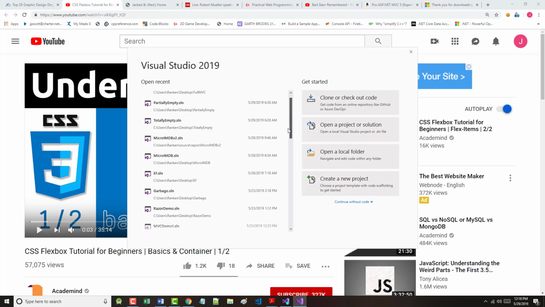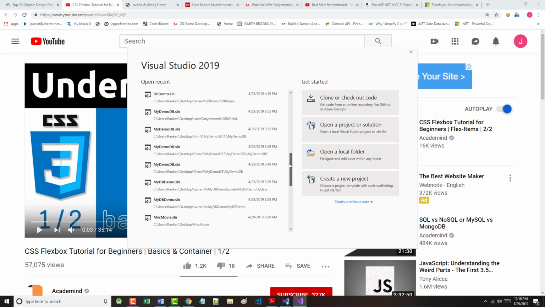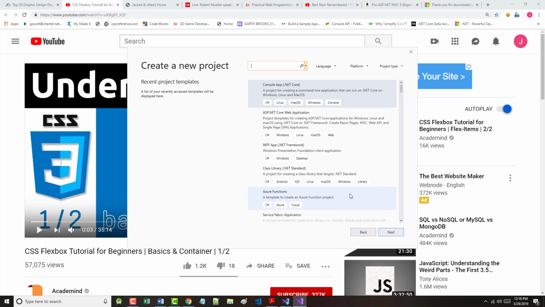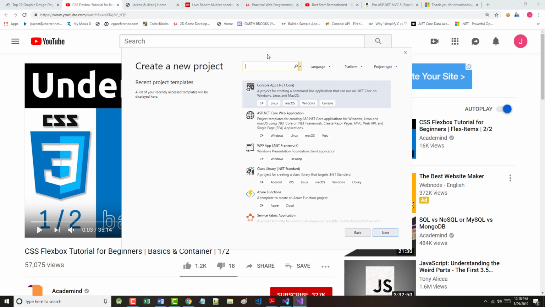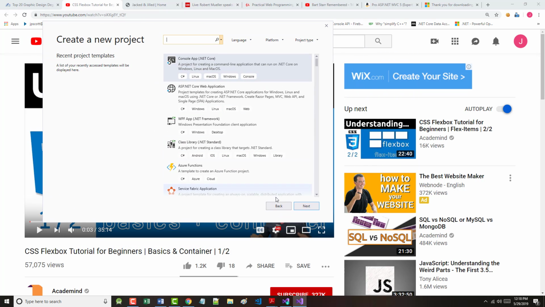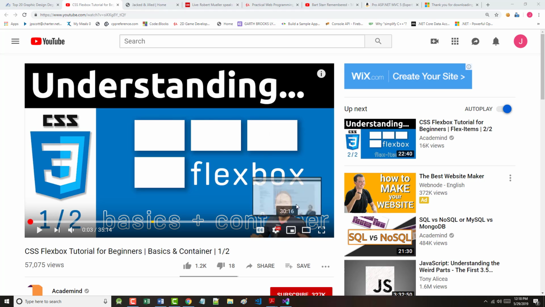Well, it's got my old projects that saved, which I guess that'd be a good thing. So let's go into create a new project, and let's just take a look and see what it looks like. All right. Looks like this is going to look quite a bit different from what I've had before. So that's fine. But I think what I'm going to do is I'm going to close this. I'll save what I'm working on as I told you and then come back for chapter 2 in just a couple minutes.